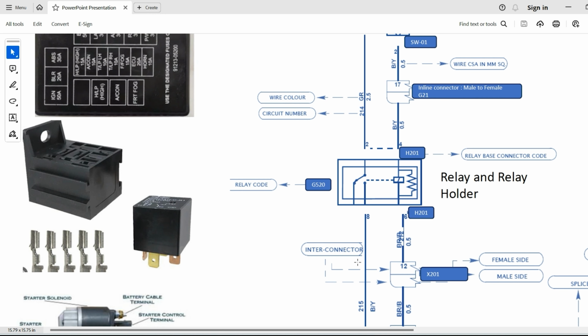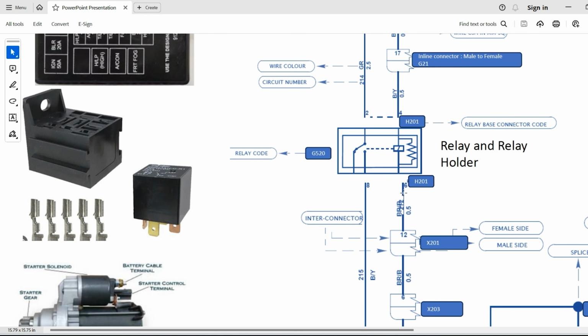Inline connector is nothing but where you have one particular harness coming. Suppose I take one example: it is coming on the engine harness and it is coming on the passenger harness, and you want to integrate those harnesses because of many reasons. I have explained this concept in the inline connector video, where you can see how we are using the inline connector and why we should use it.